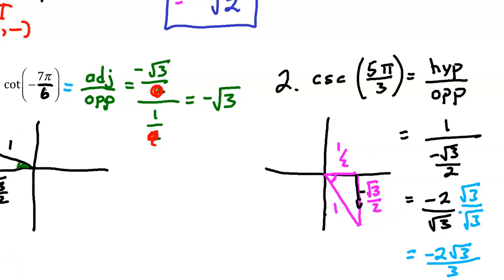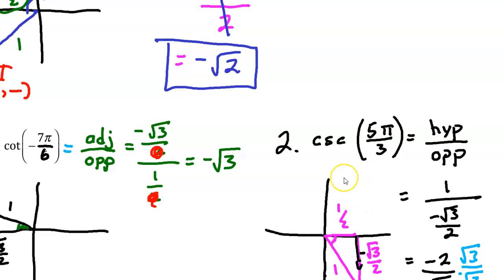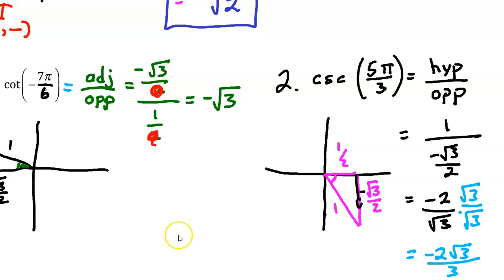We just have to stay organized, and step 1, figure out where you're at. Step 1B, make sure your signs are right. Then use your notes to decode cosecant, cotangent to make sure you get adjacent over opposite, hypotenuse over opposite. At some point, it'll just be natural, you'll memorize it, but have your notes out, have the unit circle out while you're doing this. That's why we do this, right? And it'll help you out.